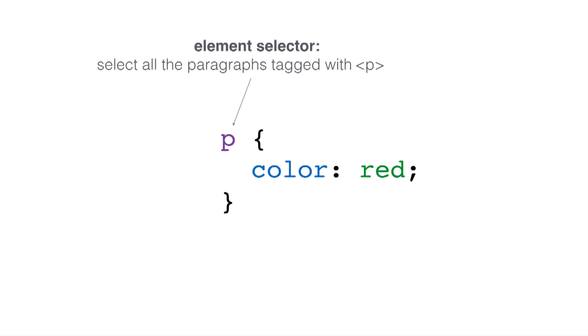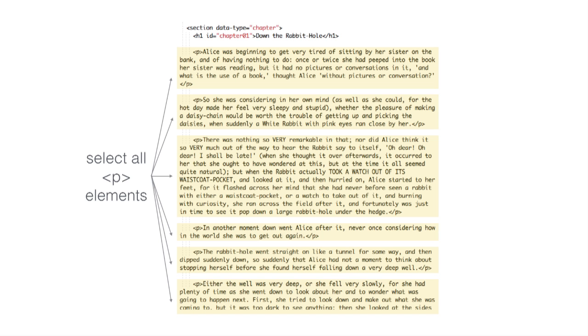There are a few ways to select elements in your document. The element selector selects based on the kind of tag that you've applied to the parts of your document. Unless you tell it otherwise, it will select every single instance of that kind of element. So, for example, every single paragraph, like this selector. This tiny line of code would then select all of these paragraph elements that are in this block of HTML.